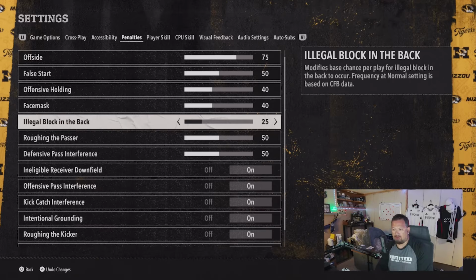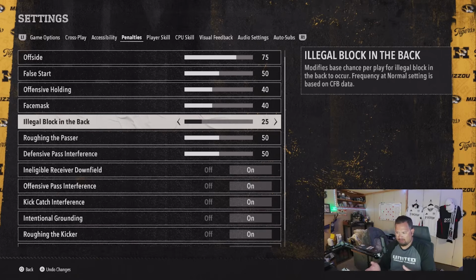You literally will see more blocks in the back, some more clipping-type calls, not called. That's the beauty of it, and that's really the next part. It's not going to get called because it's under 50. It's a low penalty value that I'm using here. So you get more benefit with the quarterback's perception, the running back's perception, and the simple fact that those outstanding linebackers and defenders are being blocked a little better, not just in the holding sense but also in the different blocking mechanics. And that's how illegal block in the back has worked.